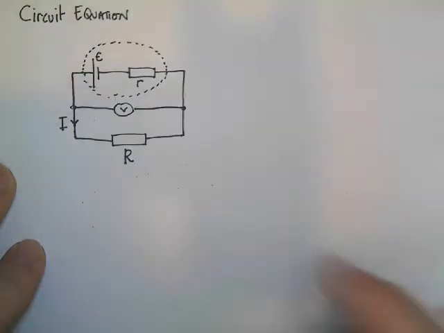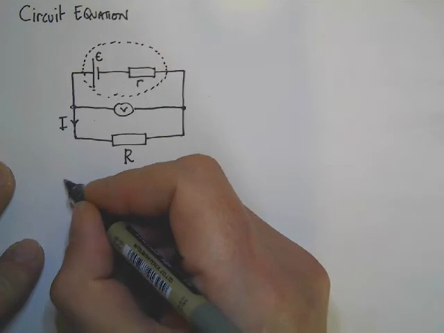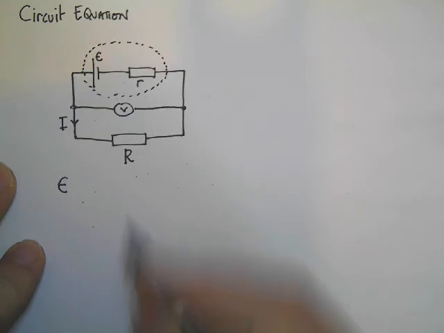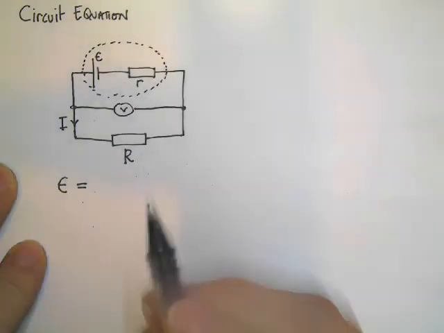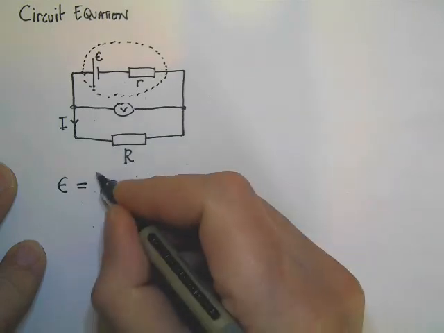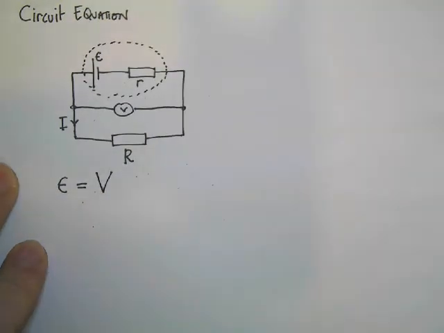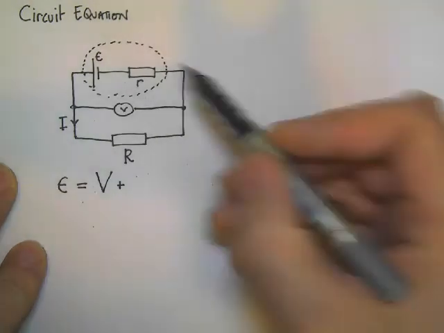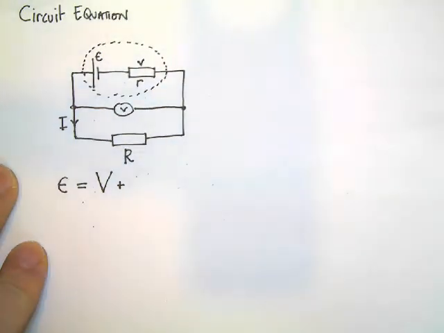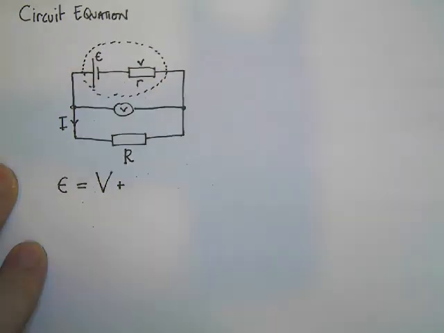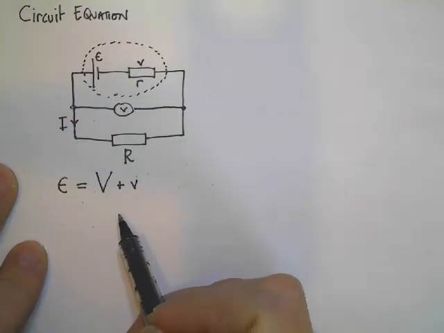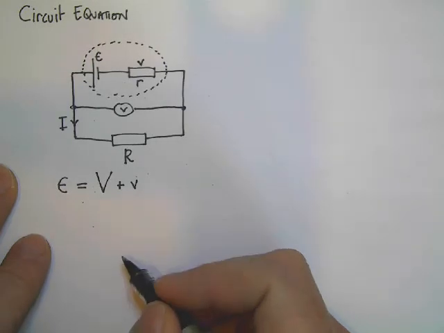So we'll start by stating Kirchhoff's second law, which is the EMF, that's this here, the energy gained by the charges, is going to equal the potential difference across this resistor here, so let's call that capital V, plus, well, some work is done getting through this internal resistance, so I'm going to say that little v worth of volts is used up there, plus V. Now, you don't normally see this written down as part of the derivation, but I think it helped me anyway.